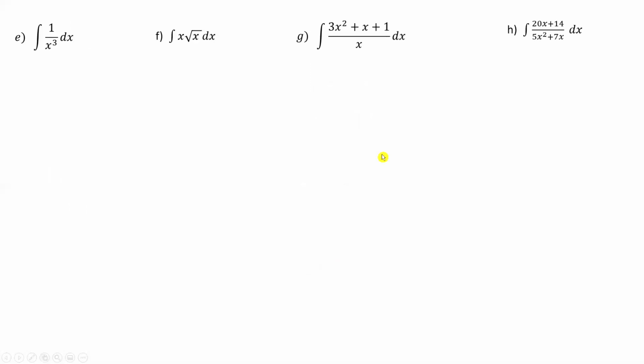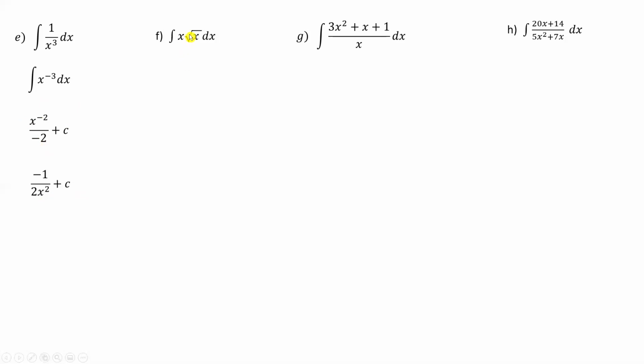Some more to do. Let's see what we can do with these. It's not in the right form. Much of what you're doing today is simply putting things in the right form. So what if we wrote it as x to the negative 3? Now it's in the form number x exponent. Raise the exponent and divide by the new exponent, and then make it look better. We tend to put the negative up top, and x to the negative 2 we'd write as x squared in the denominator.